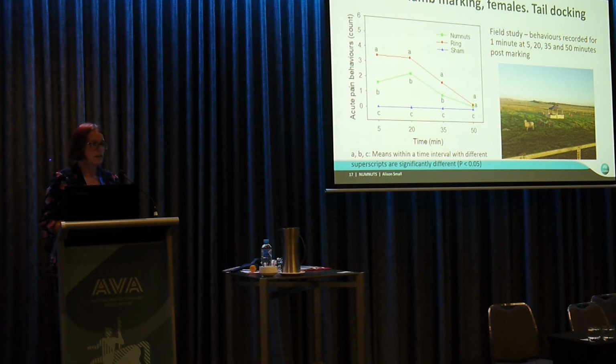Again, those of you who've had a root canal, did the local anaesthetic obliterate all pain and discomfort? If you're lucky, it might have done, but most of us, I think, will say there was a certain amount of pain and discomfort still associated with the root canal, but you could cope, you could deal with it. And that's what we're looking at in terms of pain relief for farm animals at the moment. Is can we make an incremental benefit so that the lambs can cope?